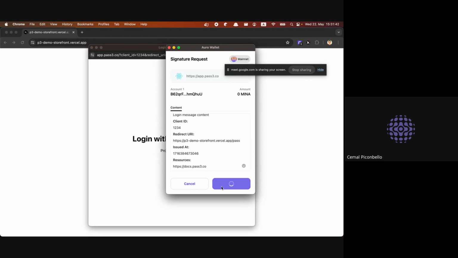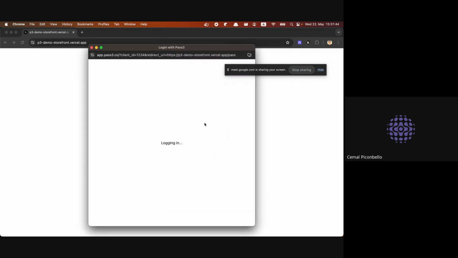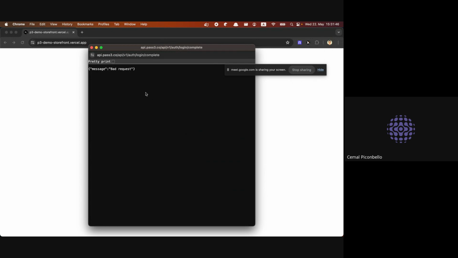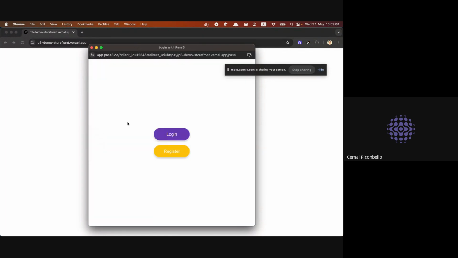And then when you sign the message, we get the user to the next step, or we can't, because this is login. And as I said, this is my first time trying to log in, so I can't. And this page is not the best for UX, but this is in our roadmap, so we will give the proper feedback to the users.